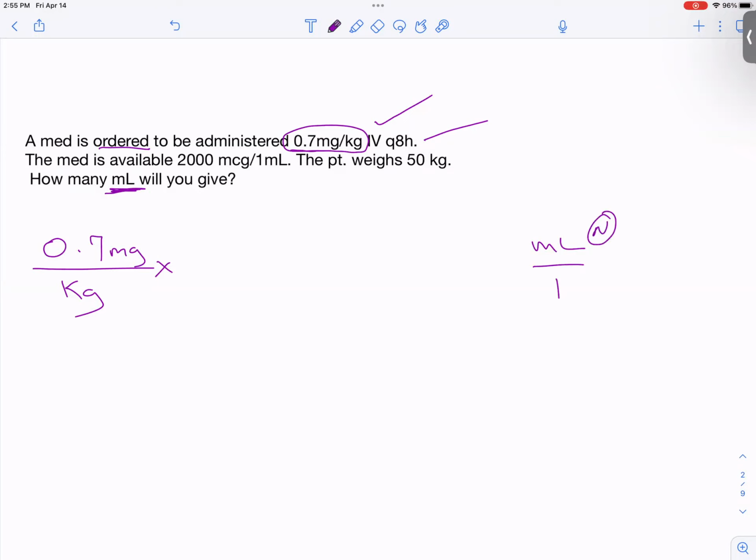So now it's just a process of eliminating. Now I am somebody who loves to cross off what I used, just to help keep my focus. So if I wanted to get rid of the kilogram, I look to my problem, and I do have a patient's weight, and it is in kilograms. So I'm going to put it up here, 50 kilograms, and put that over 1. That allows me to cross off my kilograms. Beautiful. So now I got to get rid of milligrams and somehow get to milliliters. When I look at my problem, the only thing available is in micrograms. So you know what I got to do? 1 milligram is 1,000 micrograms.